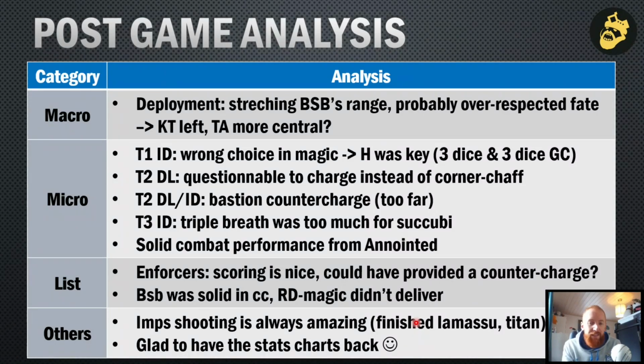Forces, nice to score, but I could have provided 2 times, it was the positioning round. I should have provided a counter charge. BSB was solid in combat, but my ranged damage in Magic didn't do much. As you saw, I did like 1 wound with... I think I did nothing on the Scourge. Like 2-3 imps, 2-3 Sukubai, nothing too crazy, and then the key breath weapon on the Bastion, but that was it. So not much from Occultism here, especially against his big target. Imps shooting is always amazing. They finished the Lamassu, they finished Titan, so they did a lot.